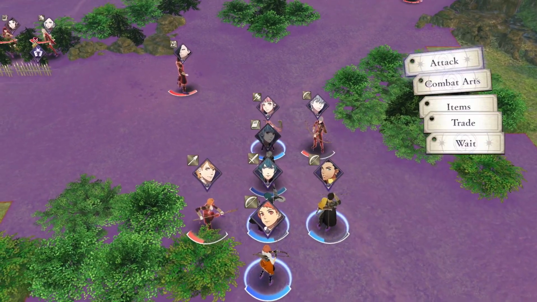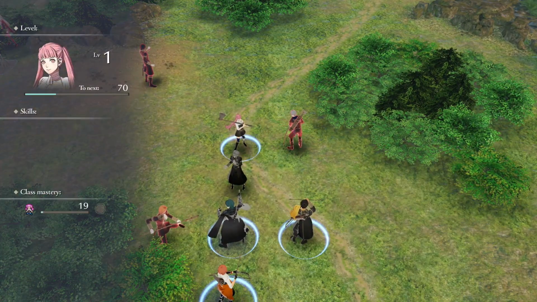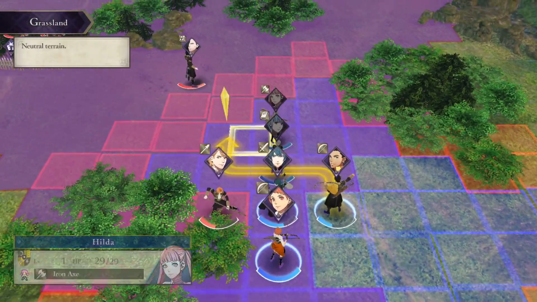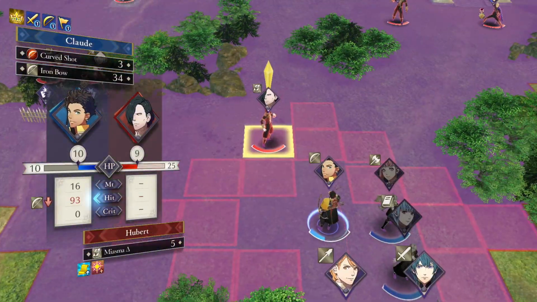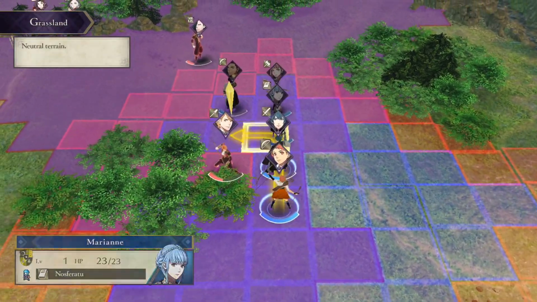I rely heavily on my combat arts to clear this initial wave. I'm also doing things in this particular order to maximize the number of adjacency bonuses and link bonuses I have for each attack. Hit rates are all a little bit shaky this early on, so even those little things help.